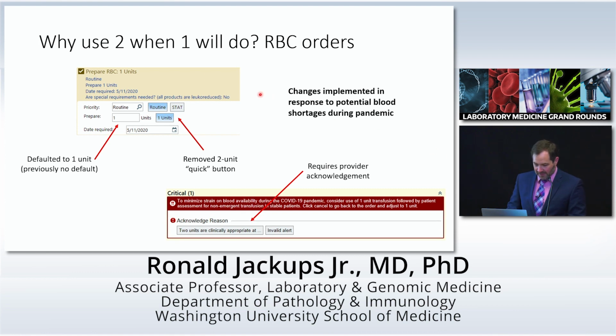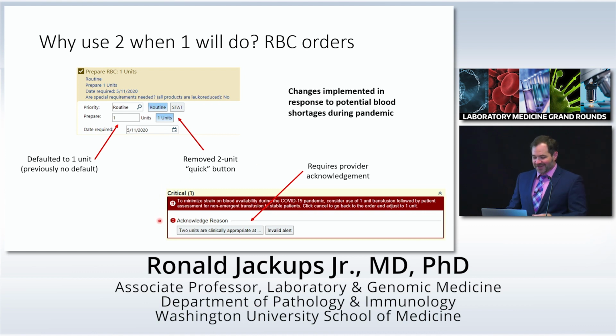And so I just made a few changes to the system. Instead of letting people order however many units they want right off the bat, we only have one quick button. It's 1 unit, and it's defaulted. There's nothing preventing them from ordering more units, but it's extra steps. They have to go into this space and update it. Pretty simple. And then additionally, we provided an alert. This was right around the time of COVID, so there was good leverage to do it. It was a good time to do it.